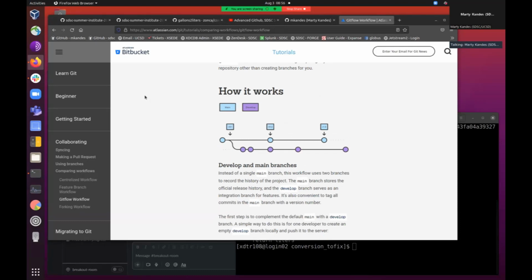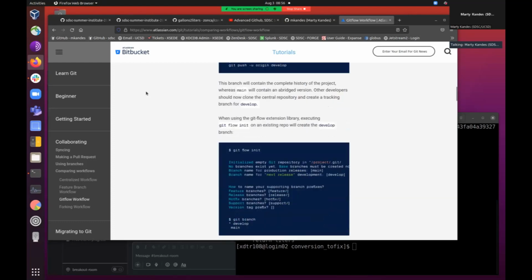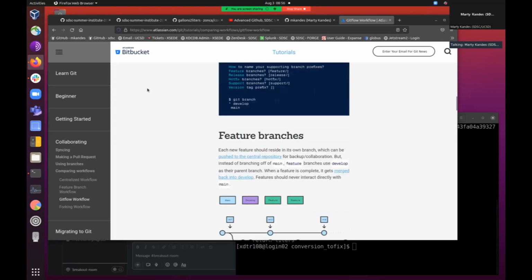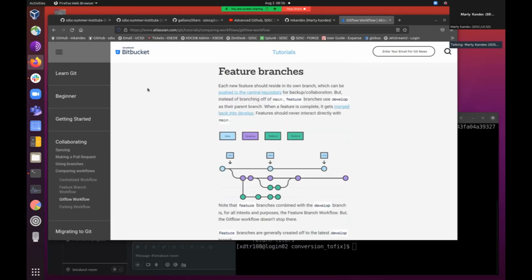When you start working with multiple branches, multiple developers working on the same code, things get really complicated if you don't have a plan. So there's plenty of different ways that people manage their repositories and updates. And if you're working on a bigger team, you might already have something like that. But if you do plan on doing that, you should have a plan in place if you're not working solo. So that's my recommendation.